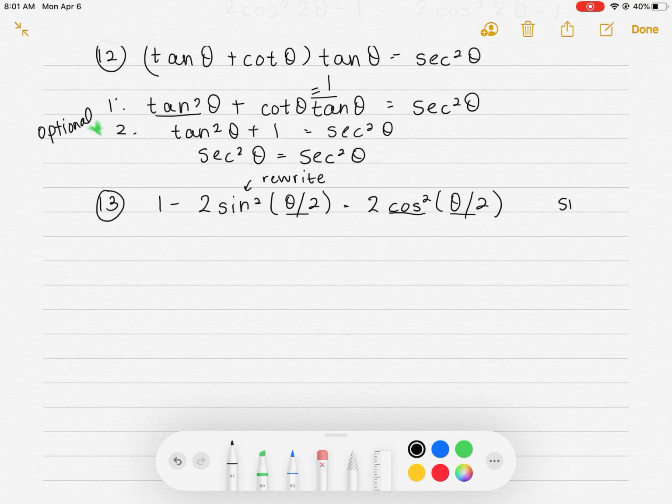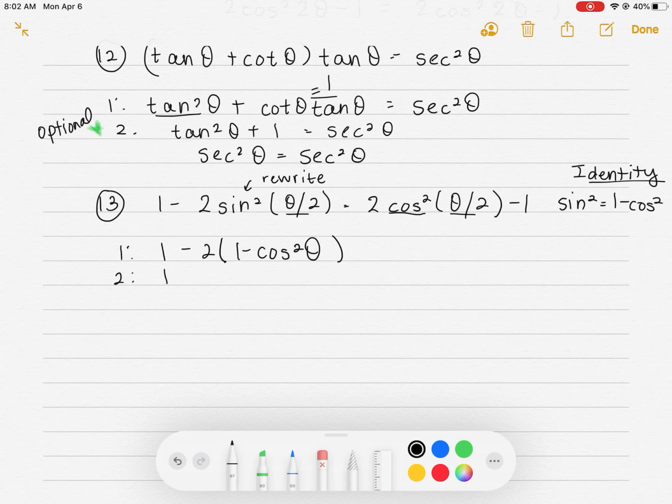So I know that sine squared is equal to 1 minus the cosine squared based on my identities. So this is an identity. Make sure you have that full list with you because it will help you tremendously when doing this. So my step 1 here is 1 minus 2 times 1 minus the cosine squared of theta, and that's minus 1 there.